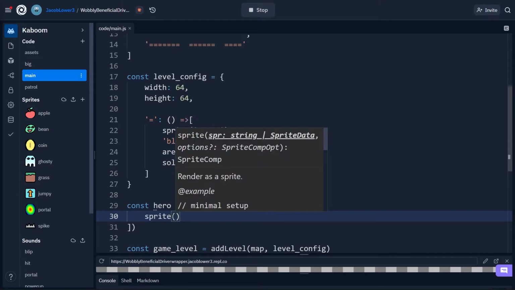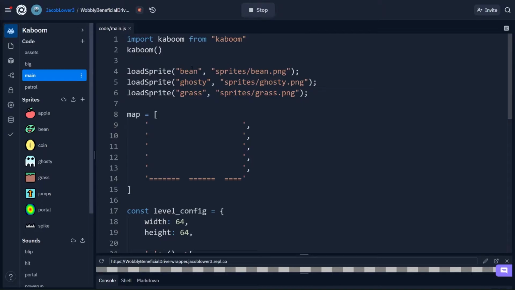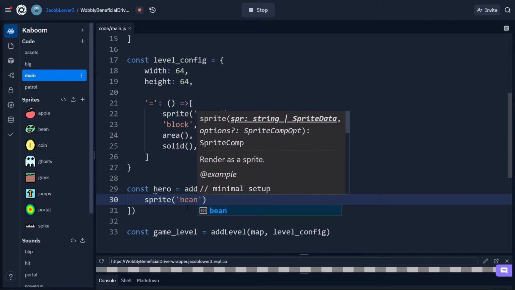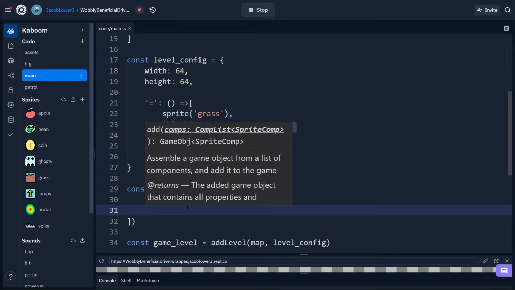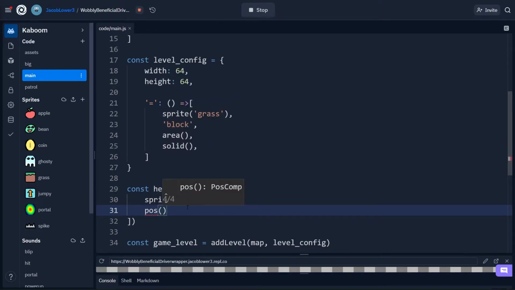First of all, he's a sprite right now, or she. And we name this sprite Bean. That's going to be our hero. So we'll call it Bean. We can give it a starting position. So we can say something like, we want it to start just off of the left side.